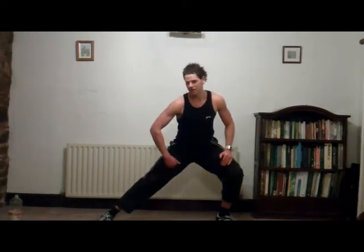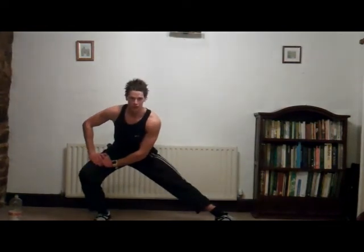Just stretch out the adductor muscles, so the inside of our legs. These get very tight in everyday life, so just spend a bit longer on them. Then other side. That's the spot.